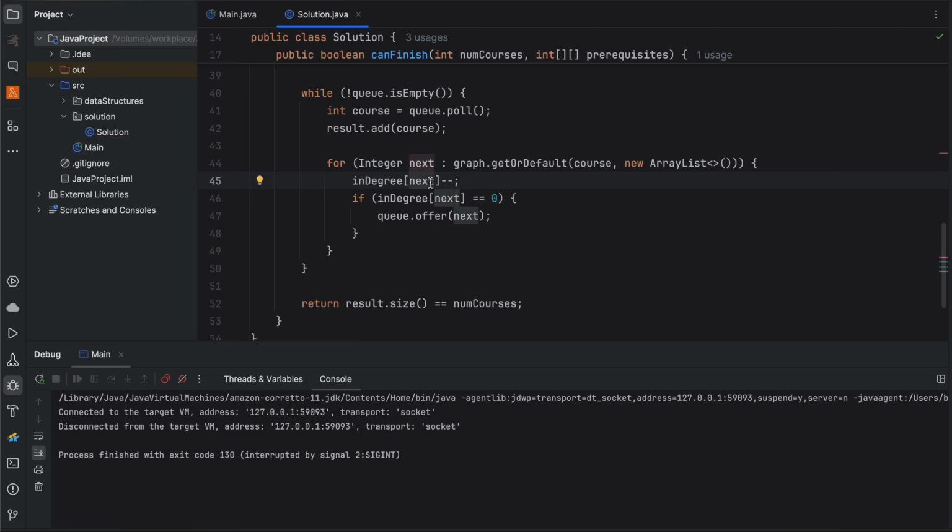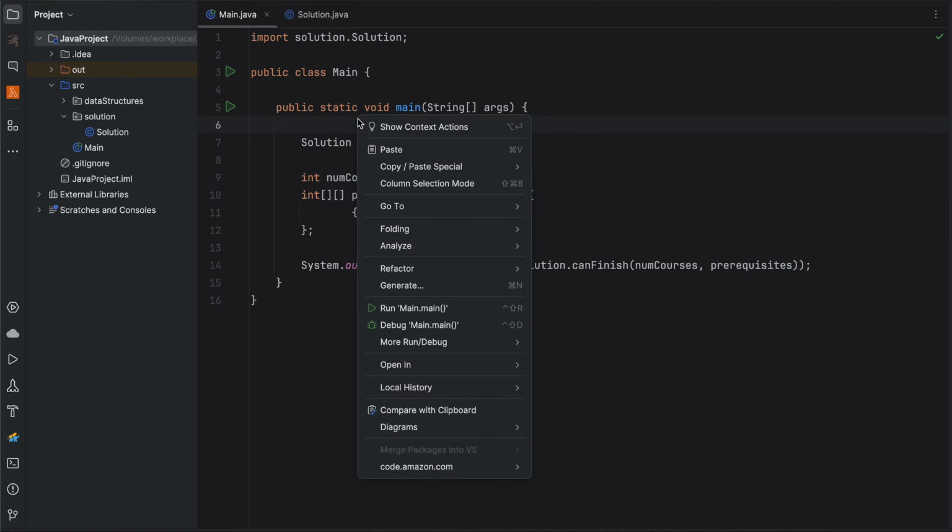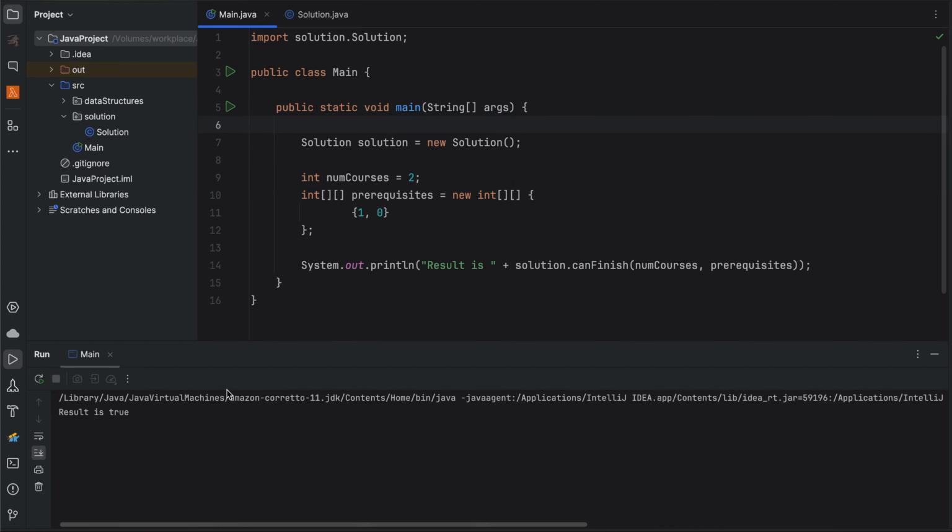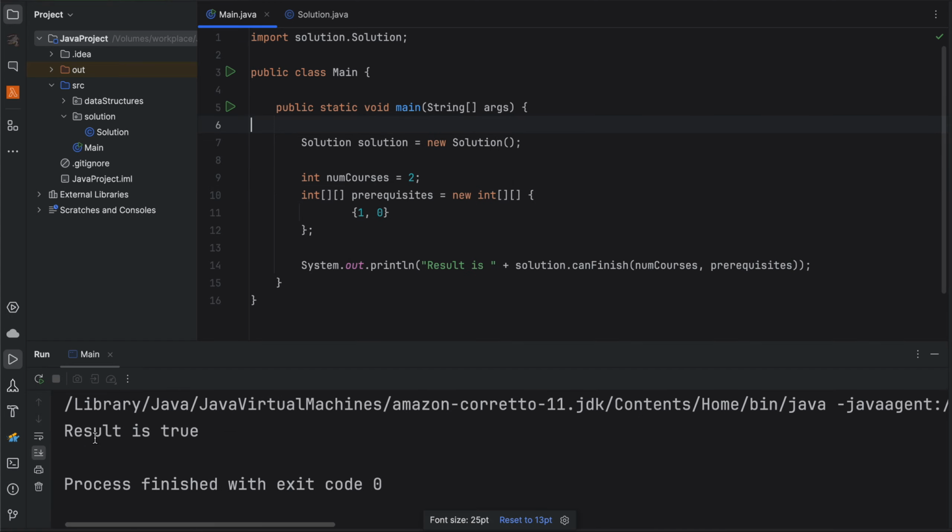So for the next, we need to decrement the in degree, and then if we have reached 0, we can add it back to the queue. So that simplification that I mentioned was just incorrect. Okay, let's try this one, and here the result is true.